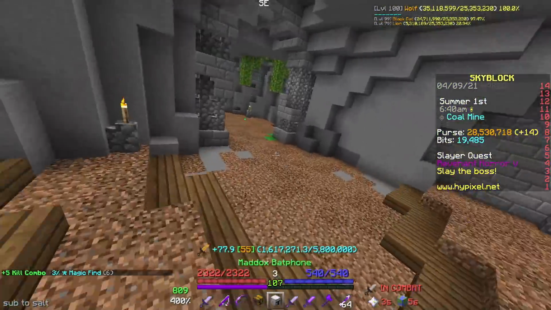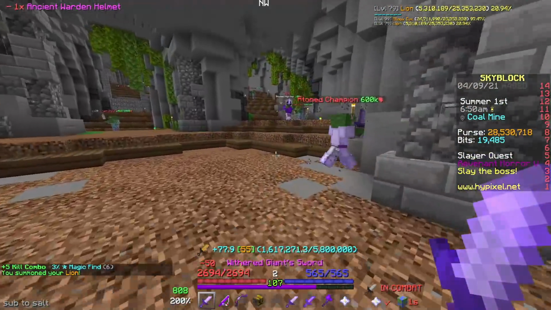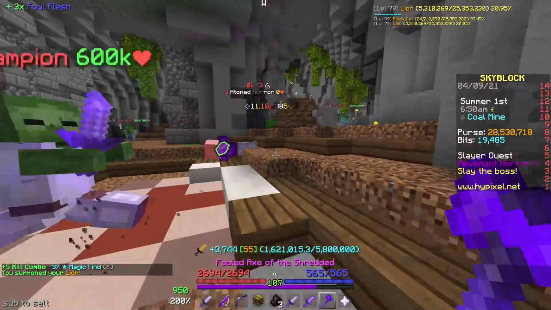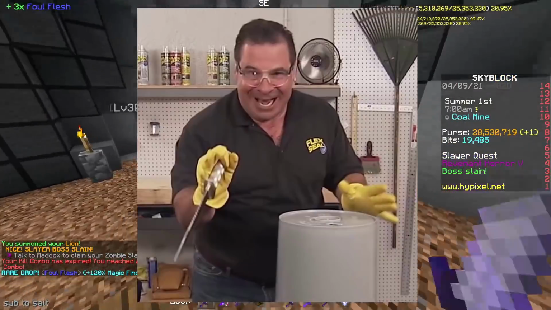Okay, so the boss is here. Equip Warden Helmet. Swap to Lion Pet. And we're going to sword swap on this. Ready? Bam. 11.1. That's a lot of damage, too. That's a lot of damage.